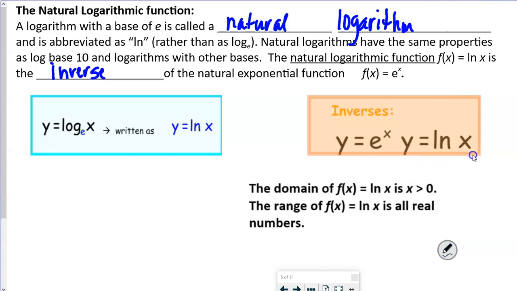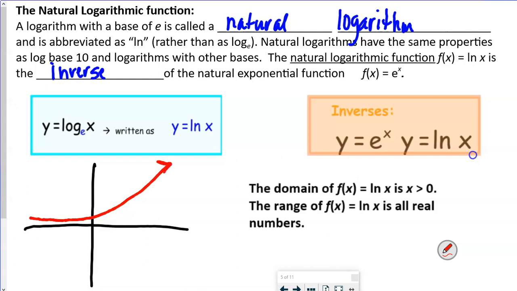So what does that mean? A minute ago we looked at the graph of e to the x. I can't draw it right now, obviously. Let me see if I can go back and start this because it's going to run along that line. It's going to come across here like this and then up and out. So that is the graph of the first one we did, which was e to the x. For this one, the domain was all real numbers, and the range was y is greater than 0.